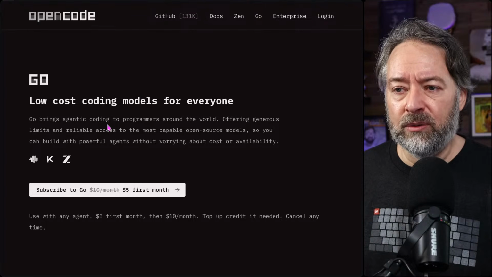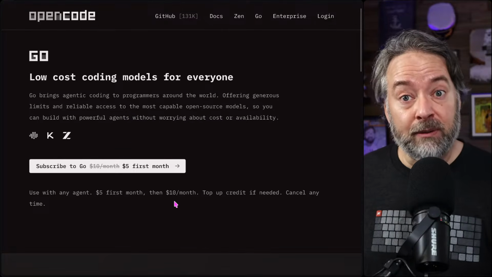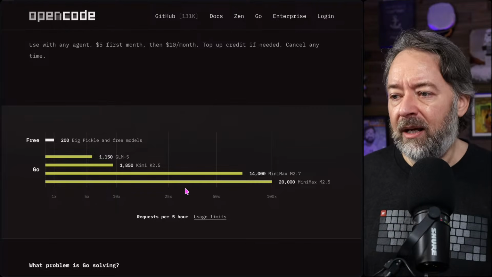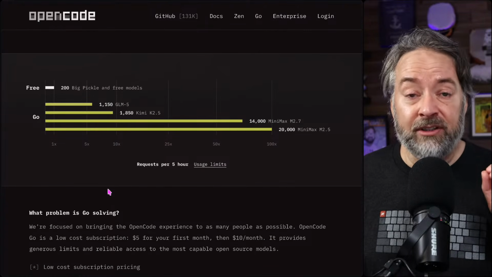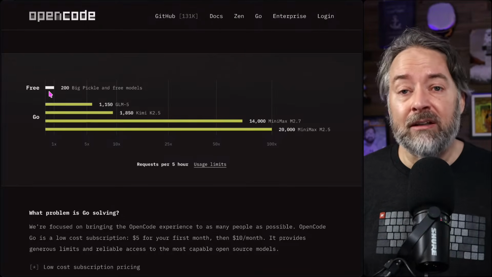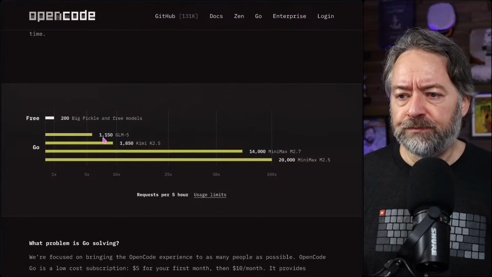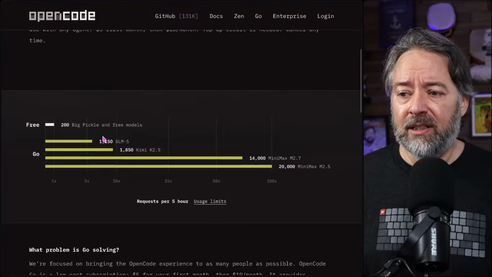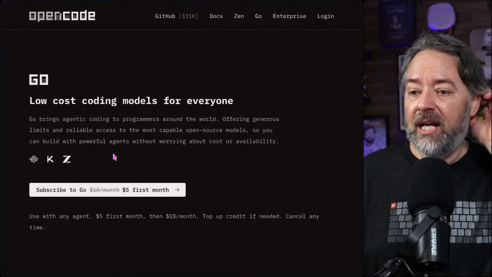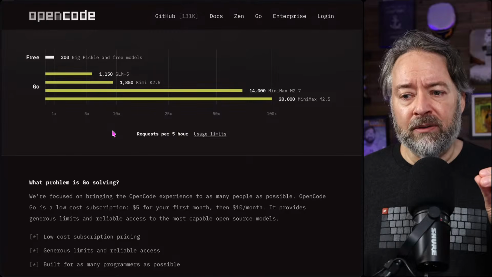They have got this new low cost plan, where basically it's a pretty cool idea. They're providing you open weight models, which are cheaper. They got GLM5, Kimi, and Minimax. And so they're essentially very cheap, but the best models. They even got Big Pickle in there for free. If you just download OpenCode today, you can use Big Pickle for free. I think there's a couple other ones that are free in there too. But of course, there's all these usage limits, and you have to deal with that. But it's $10 a month. Starts at $5, but it goes to $10 a month. And I love this idea. I love that this can give you a bunch of open weight models for a low cost.